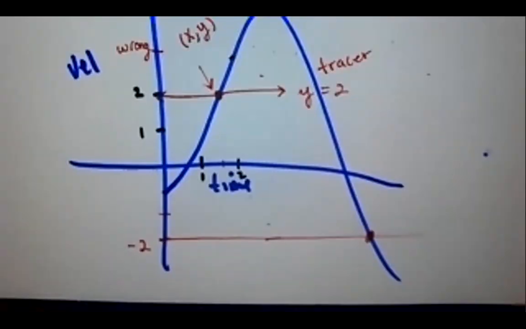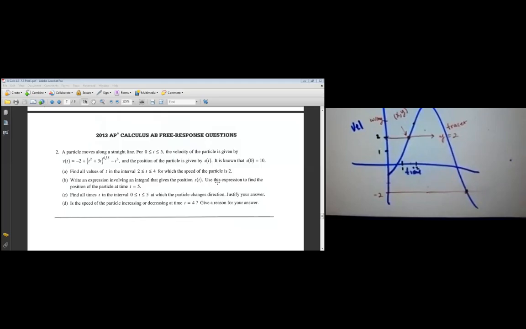All right, so let's take a peek at this problem one more time now. Start to finish, no math, just checking out the ideas. Find all values of t where the speed is 2. You're going to hear me call that the tracer problem. Do the tracer. You should know what that means from now on. Second one, that's FTC. If you can just look at each piece of a particle motion free response and say, you know the plan, you're going to be fine. Second one's FTC. You should know what that means.